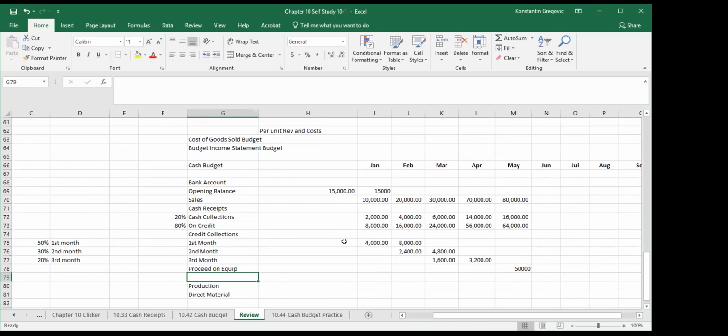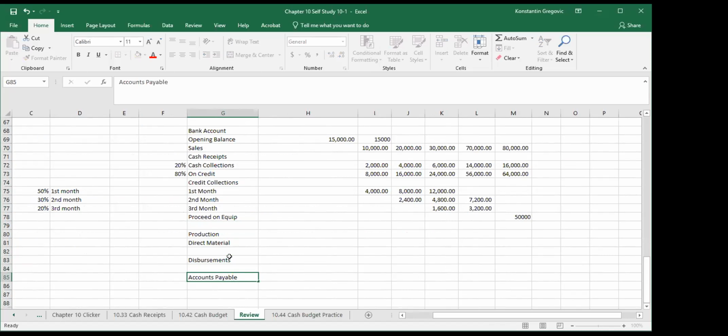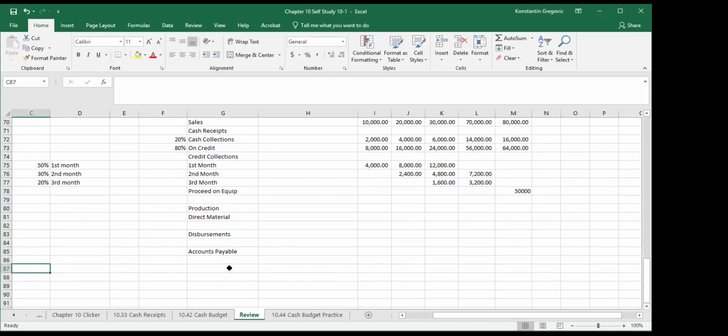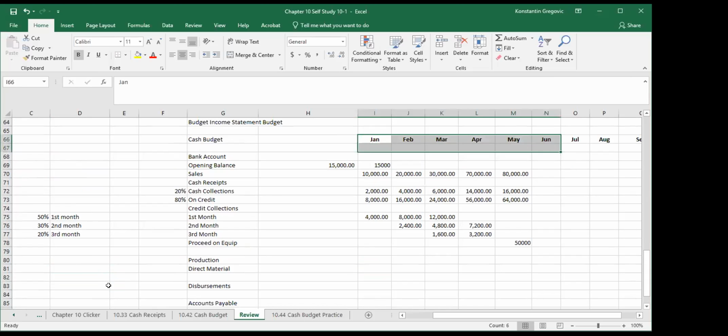Okay, now accounts payable. We'll go through production and direct materials. We'll do an example of that one. I've got an example where I'm going to show you all of these. I just want to go through the main ones here. So disbursements is what you pay out. So accounts payable, once you do your production budgets, you're going to flow into accounts payable. So accounts payable, you're going to have the same sort of thing. In 30 days, 60. In 30 days, I have to pay 50%, payments occur in 30 days, or 50% occur in 60 days, whatever it is. You're going to allocate it based on the months, whatever percentages they give you.